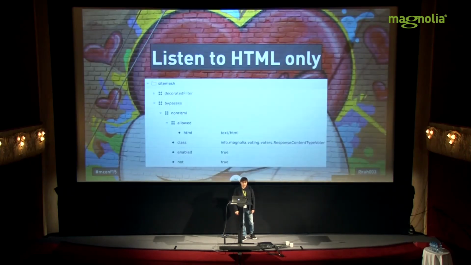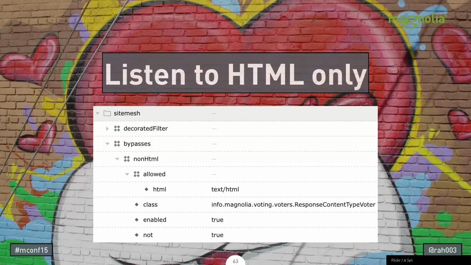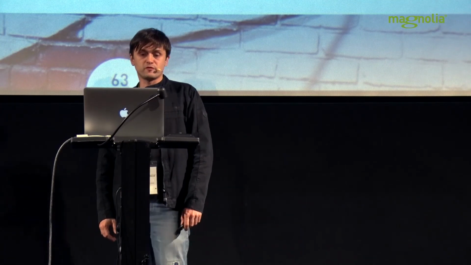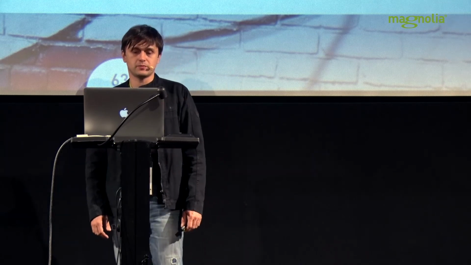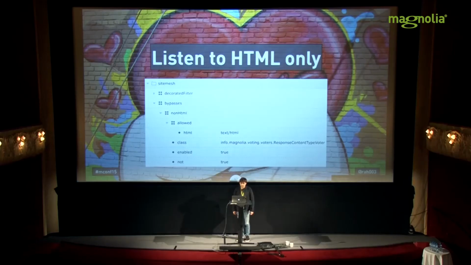The SiteMesh itself is configured to listen to HTML only. It could potentially, and we tested it, also change or process CSS or JavaScript or plain text, whatever you want. But for performance reasons, because we are interested right now in HTML only, we limit it to HTML and we ignore everything else.